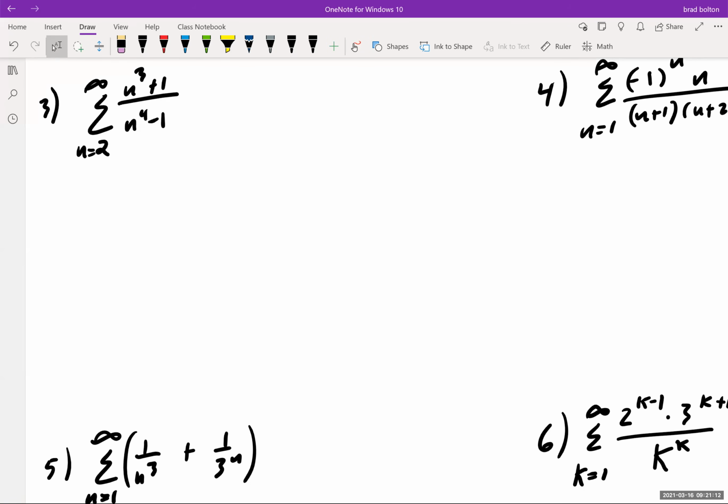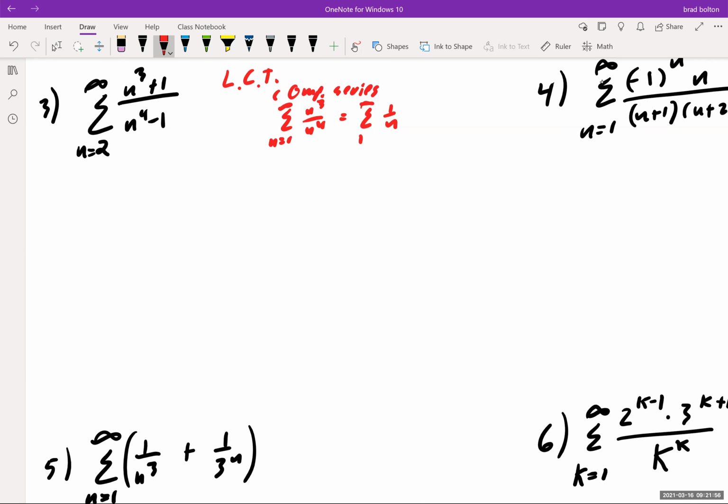So what I would say is I'm going to try the limit comparison test. Whenever there's minus signs involved, I kind of get a little bit nervous about the direct comparison. So I fall to the limit comparison, because then I don't have to worry about which one's bigger and which one's smaller. So I'm still going to use my comparison series of n cubed over n to the fourth, which is 1 over n.